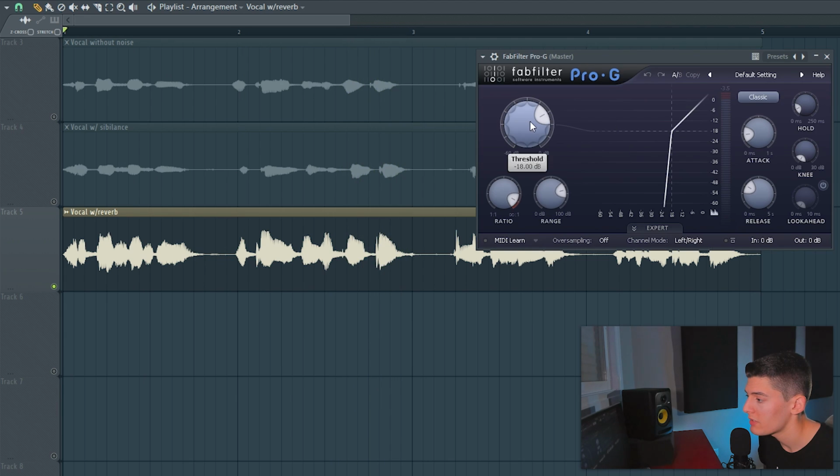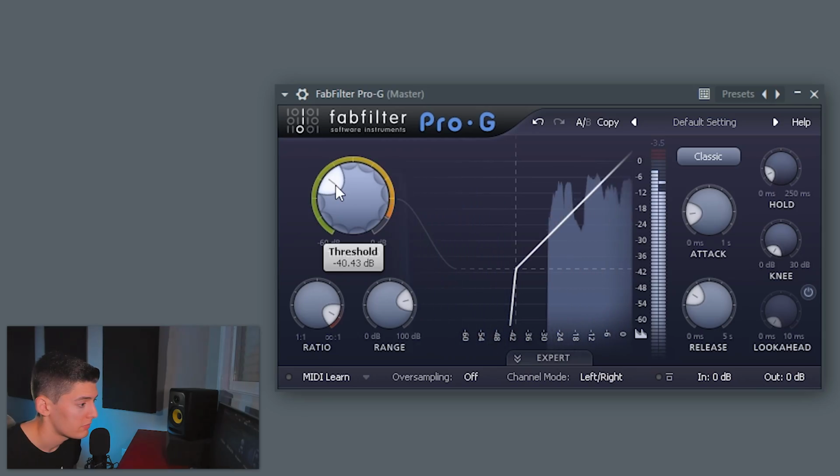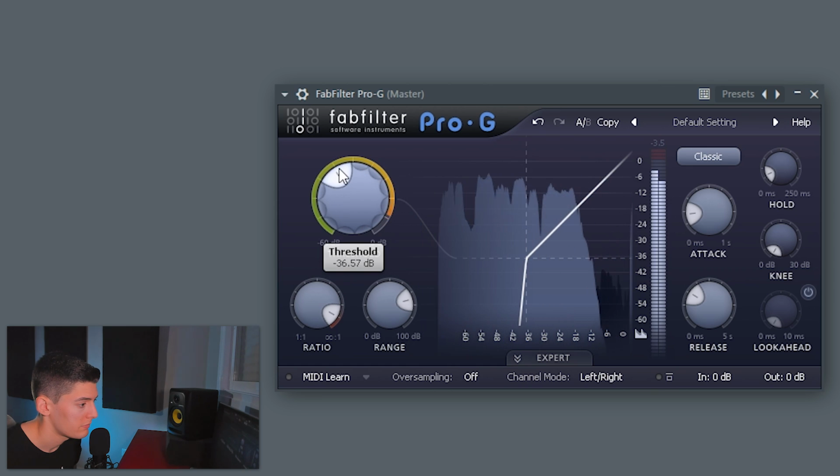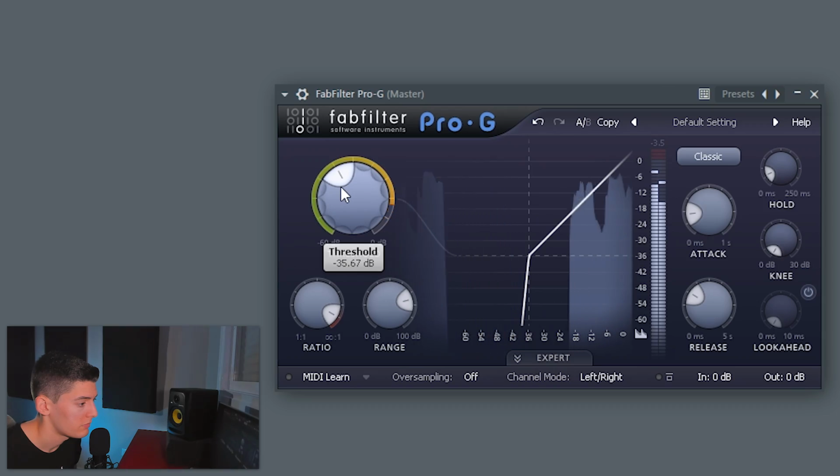So the first thing I'm gonna do is use a gate effect. So this way, in the parts that the voice is muted, I'm gonna just cut that part, and there's not any sound coming from there. So this is me recording. A bit more. Even a bit more. So this way, when it says me, then it's just completely muted.